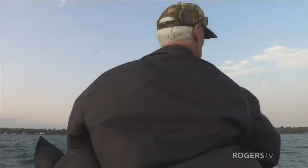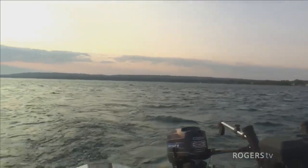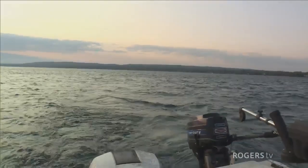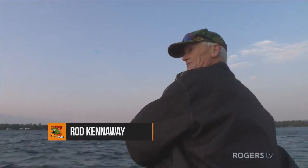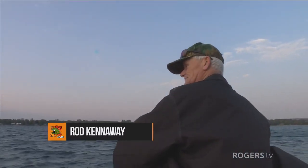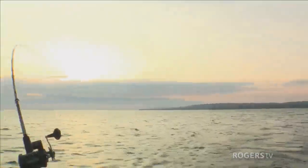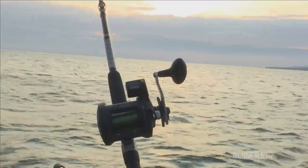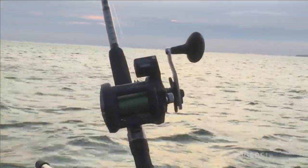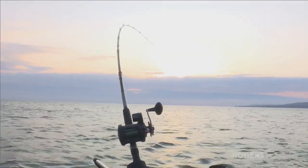I usually let it out about 60 feet before I hook it up to the downrigger. And then I brought the wrong rod. The other one's got the counter on it. Tells me how far out it goes. Oh, so it actually tells you how far it goes? Yeah, that's kind of cool. That one there's got a gauge on it. Once I get it set up, I bring it back to 0. But you still got 60 feet plus you're down 40 feet. So that line's out 100 feet.